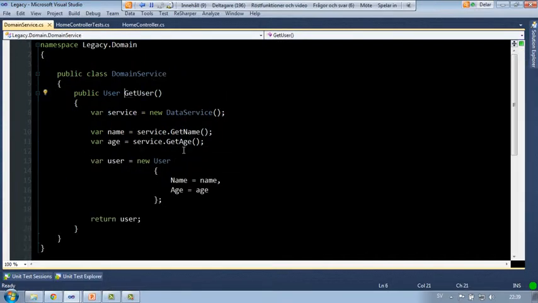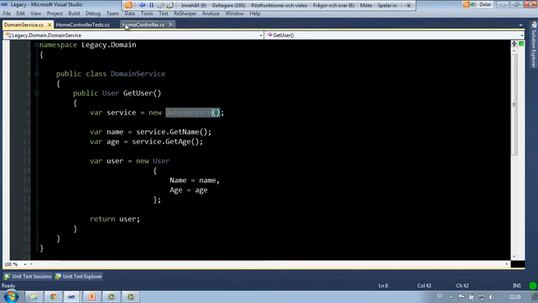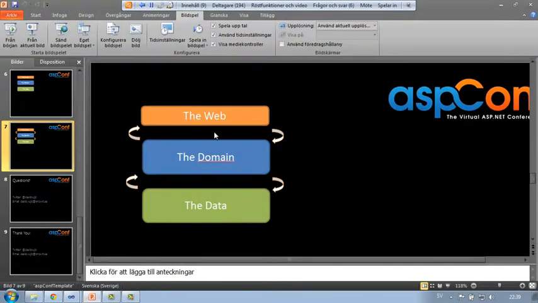And if you remember, the domain service calls two other methods that exist in the data service. So what our unit test really does is it goes all the way. If you remember this picture here, it goes all the way to the domain layer, to the data layer, and perhaps and probably all the way to some kind of database.